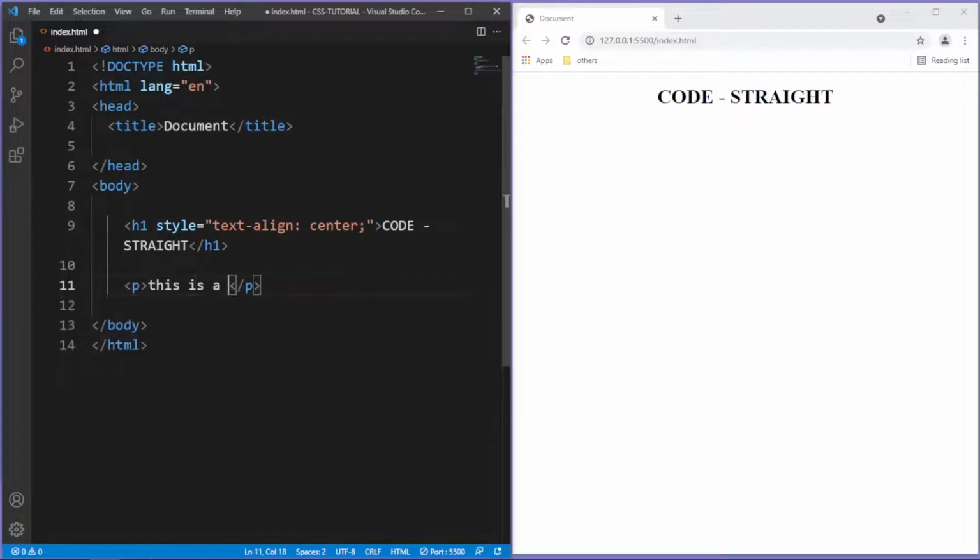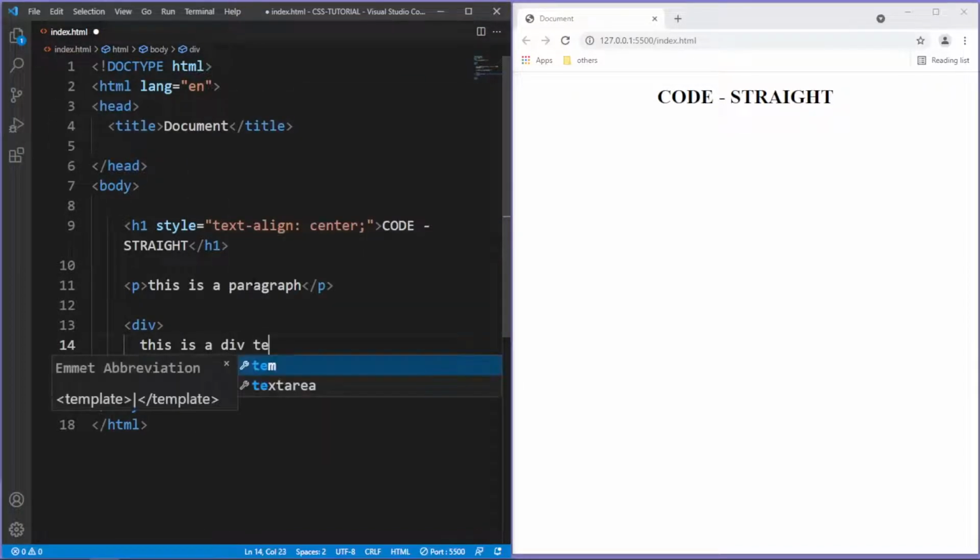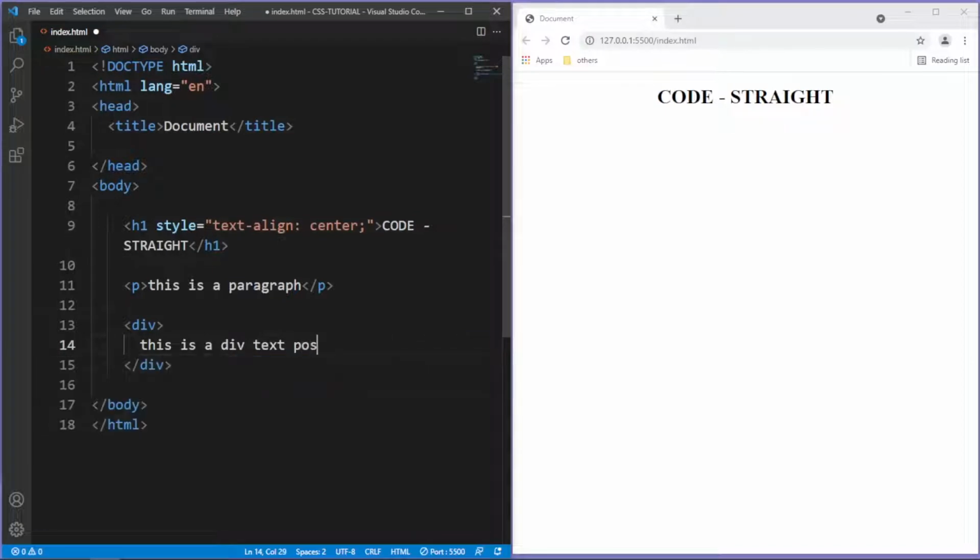This is a paragraph, and after that I'm gonna add a div, and inside this div I'm gonna type in this is a div text positioned relative.